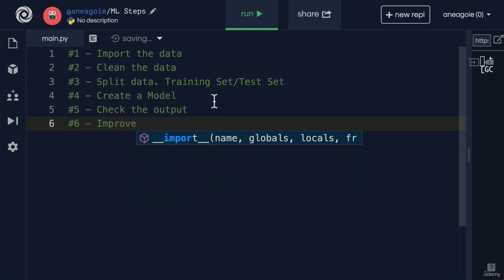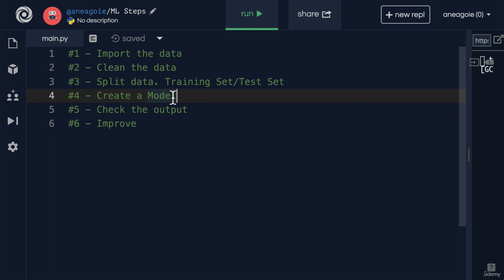Well, we improve. So most likely the first time around, it's not going to get it completely right. So based on the test set, we say, hey, we can probably improve something. So as a machine learning expert, you might give it extra inputs, that is maybe an extra column in the Excel file, or you might want to change the model or the algorithm that you used to create this model. That's it. These are the 6 steps of what you do, and you just repeat these steps.